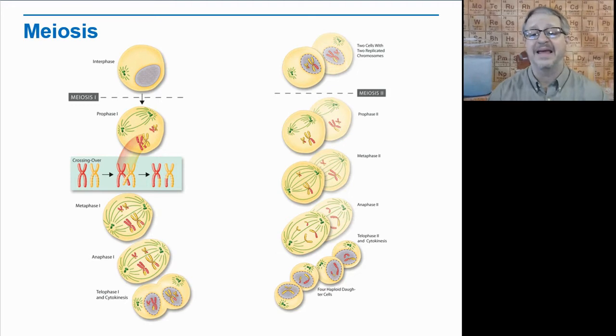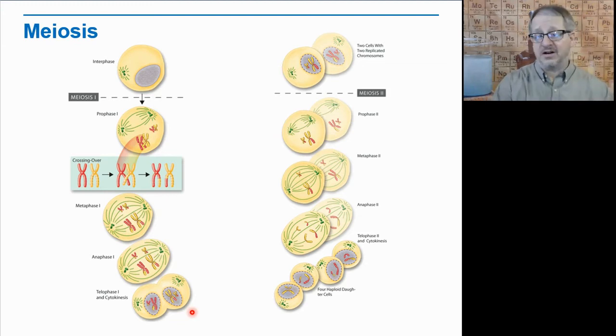Now, before meiosis begins, every chromosome is copied. So the cell has four copies of each chromosome. And you can see those structures here. Okay, and now just like regular mitosis, in prophase 1, the nuclear envelope has begun breaking down, the spindle fibers are being formed, so forth and so on. And then in metaphase 1, the pairs, remember there's four pairs, they get lined up in the middle. And then in anaphase 1, they get pulled apart. And then we have telophase 1 and of course cytokinesis, where the cell actually splits into two.